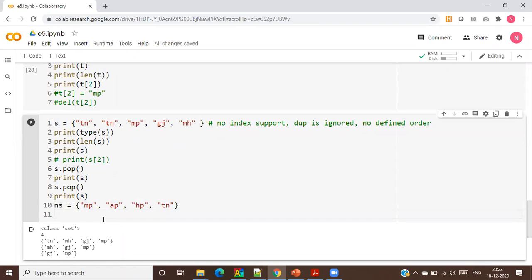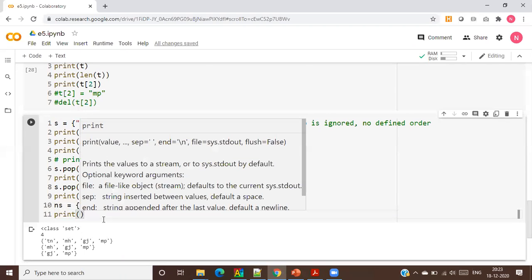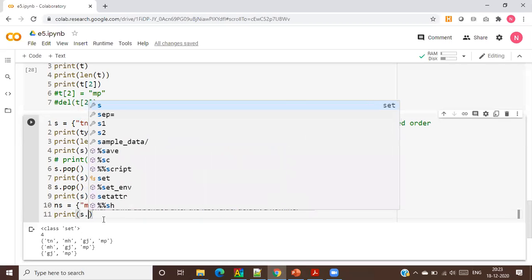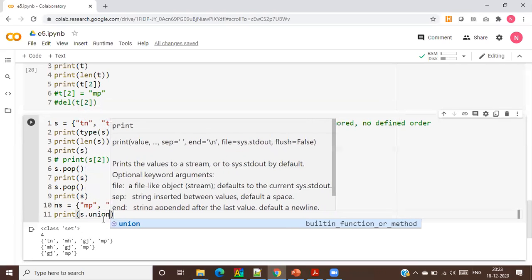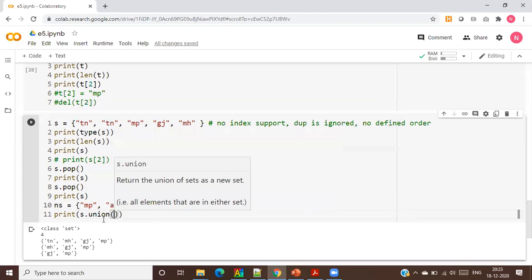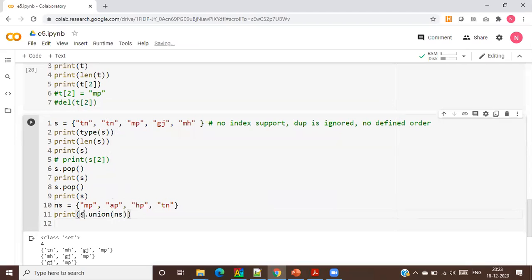Let me do one thing. Print. What do you want to print? I want to have the union of s and ns. S dot union ns. That means s union ns, A union B. Let me print it.